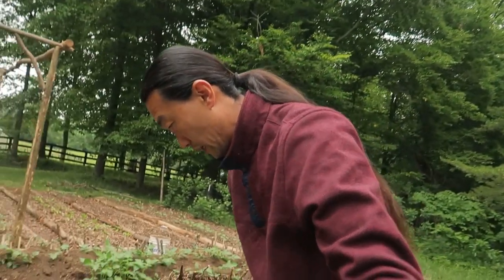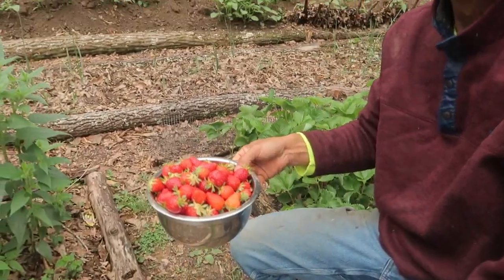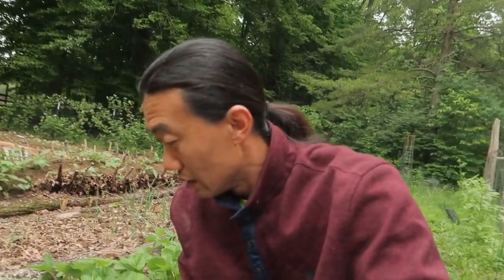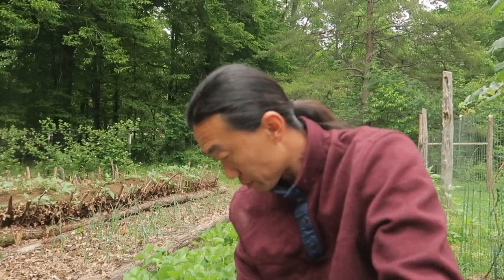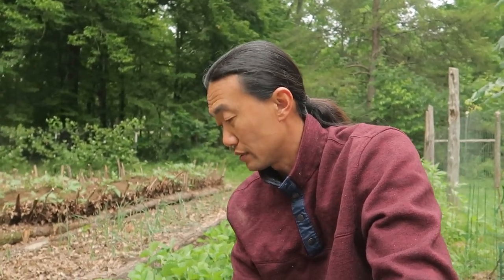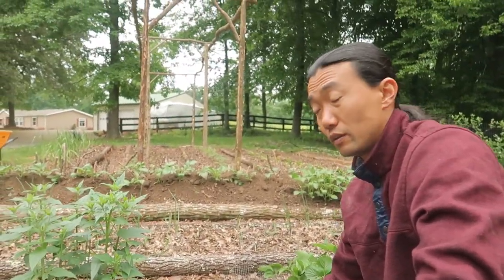All right, just finished my harvest. That's a bigger bowl of strawberries than last week. Check that out, that looks pretty good. Kids gonna love that once they come back from the park. Come back to a nice big bowl of strawberries for a snack. This would be my third harvest already. You saw me harvest that last one last week with my kids, last Saturday. And then on Tuesday, I think it was Tuesday or Wednesday, I made another harvest, big old Ziploc bag. I harvested a bunch of strawberries out of there, and I gave those to my neighbors. And so this is my third harvest of my strawberries, third in 1 week.